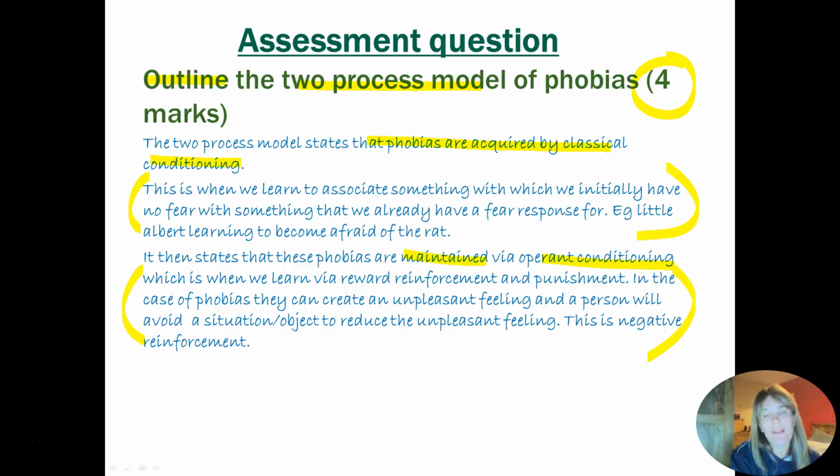So I'm kind of doing the PEE bit. I have given the example here of Little Albert, but I haven't given an example of what I mean by negative reinforcement in as much detail as a specific example, but you can see that I have explained it here in some ways. I've given an example. If I wanted to make it better, I suppose I could add an example.